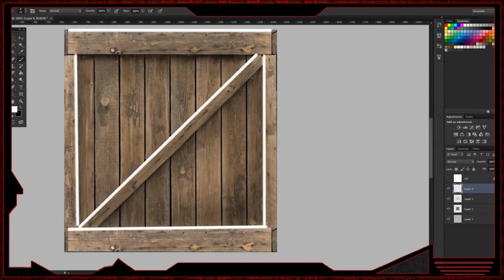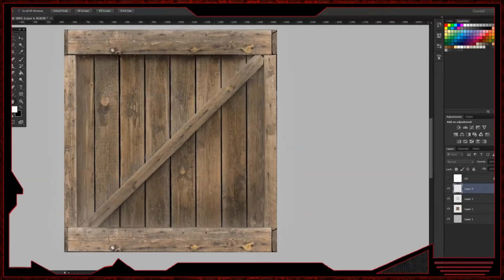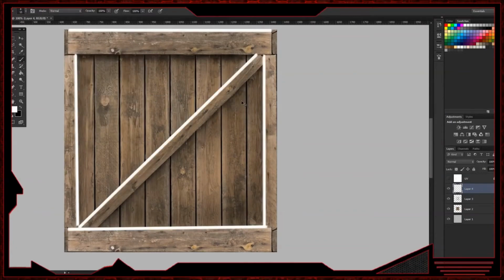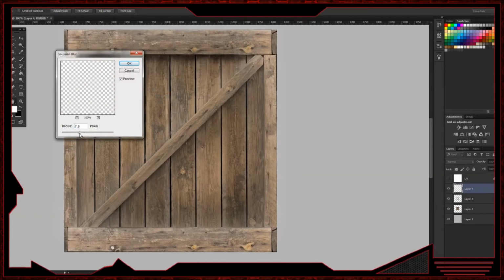And then I'm gonna do the same thing. Filter, blur, Gaussian blur. Way too much. Gaussian blur, and I'm gonna drop this back.